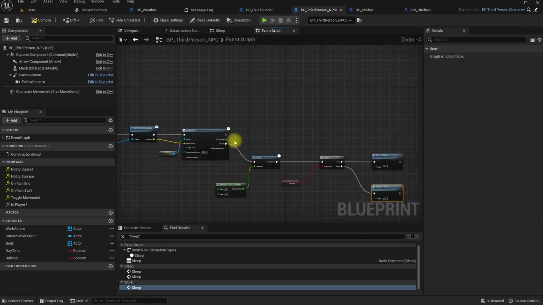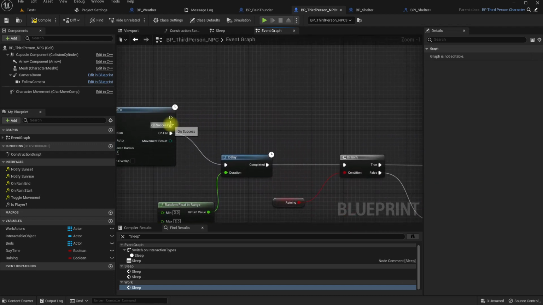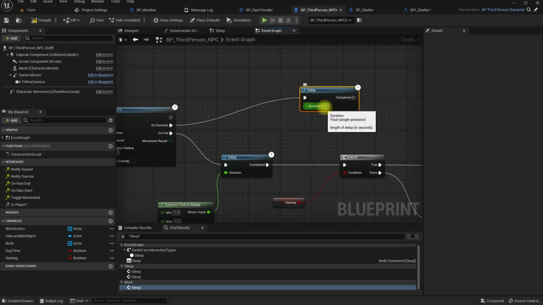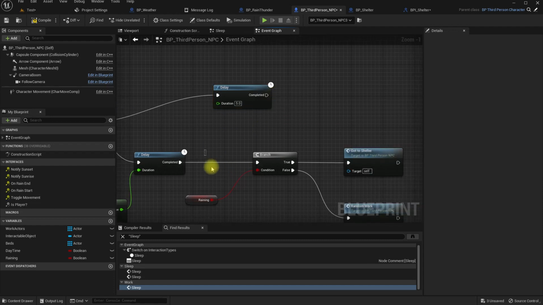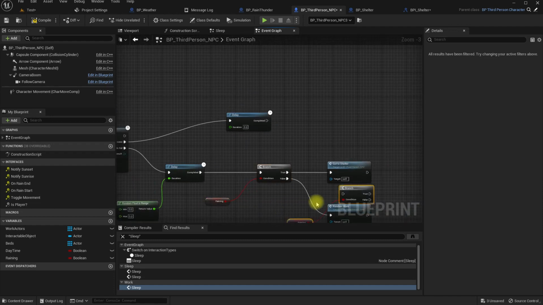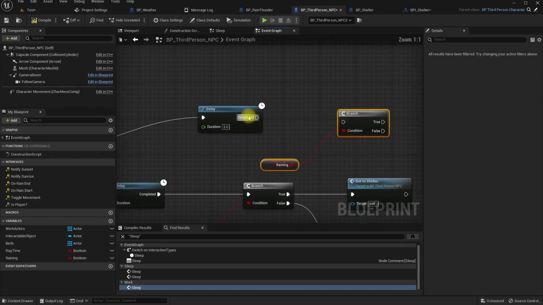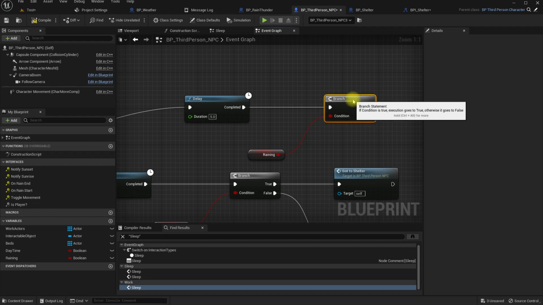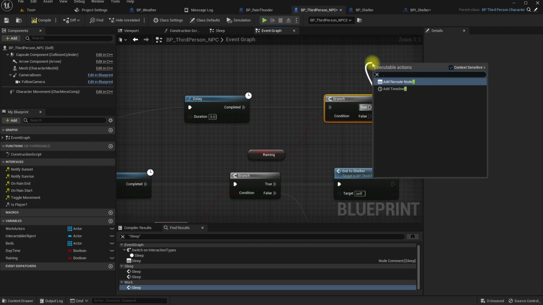So if we succeed, we can just wait. So delay, let's say 5 seconds, and again we need to check this condition. If it still rains, what we should do is continue to wait.